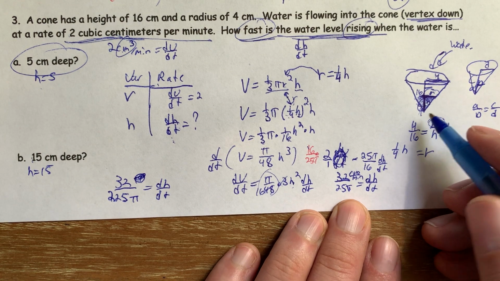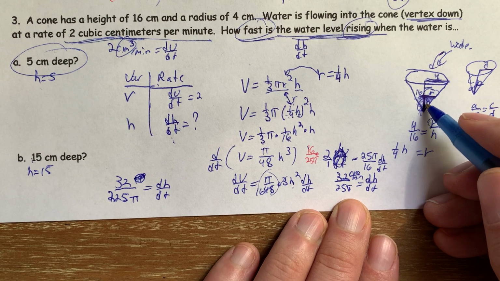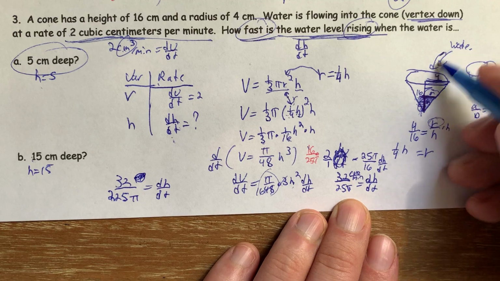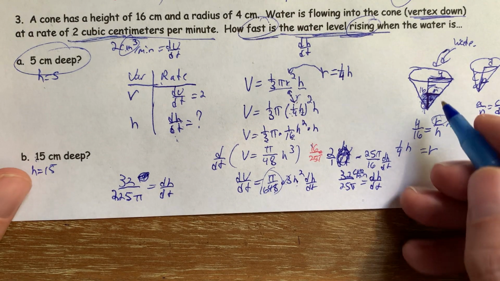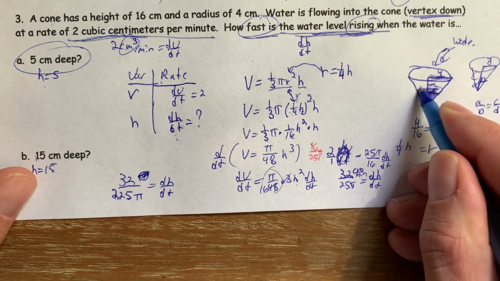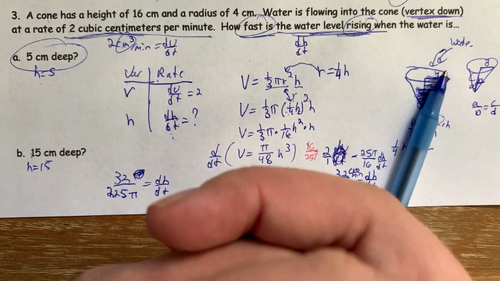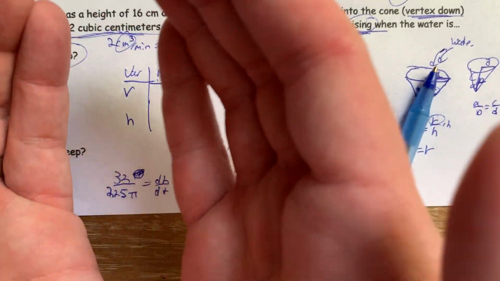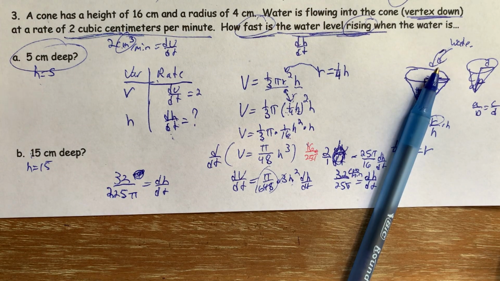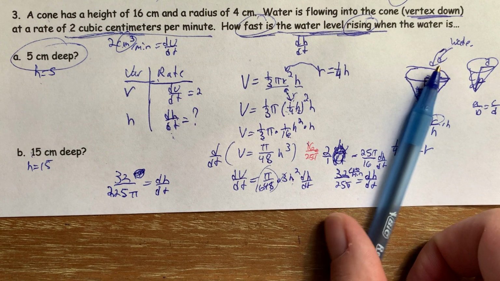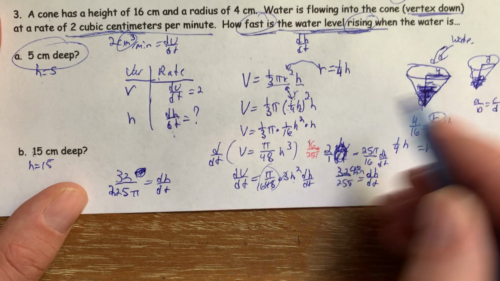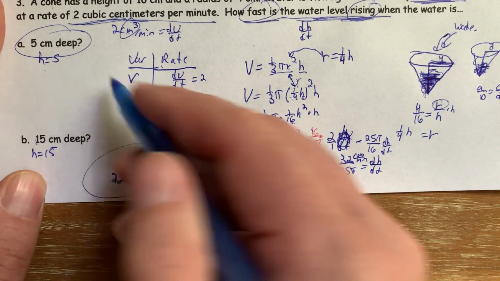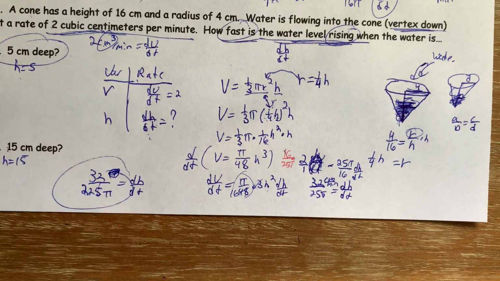Think about it. When the cone is only a little bit deep and the water is flowing in at a constant rate, imagine filling up a cone with water from a sink that's pouring out at a constant rate. Well, the height rises very fast at first because the cone is very narrow at the bottom. But as the cone gets wider and wider, the height starts filling up more slowly because it takes more water to fill it up. So the bottom of a cone fills up faster, and then as it goes on, you end up with a slower rate of change, and that's what the calculus is telling us here, which is very nice.